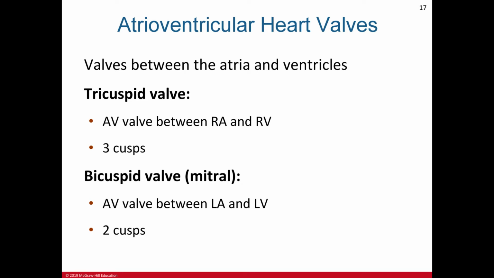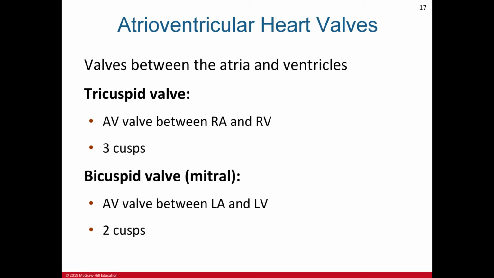As I have said a while ago, the heart has a one-way flow of blood. This is to avoid backflow. This is maintained by what we call a valve. The valve separates the right atrium from the right ventricle, and similarly it separates the left atrium from the left ventricle. So we have two valves: the tricuspid valve and the bicuspid valve, also called the mitral valve.